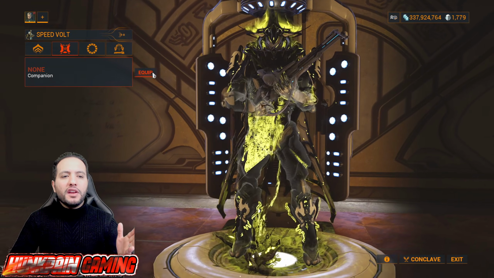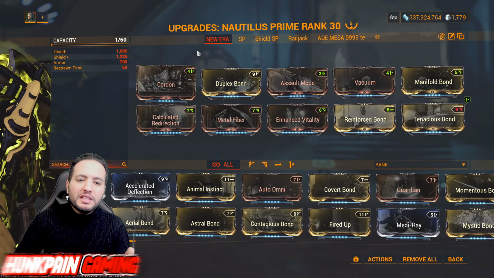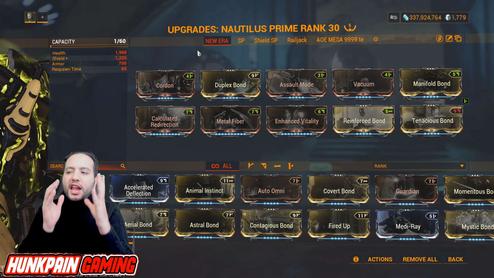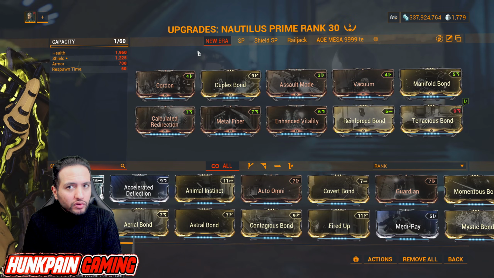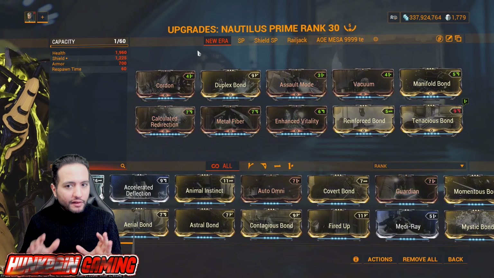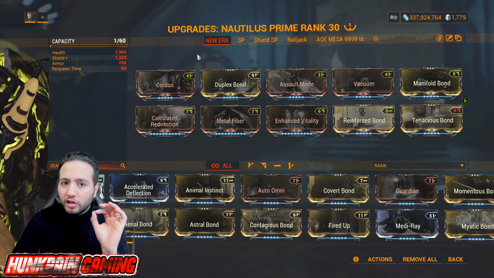And now for the companion, it's really easy. I'm going to be using Nautilus Prime to pull the enemies, but remember, when Nautilus pulls the enemies, they have a shake and jump that may make it a bit hard for you to hit a headshot. So think carefully. And remember, organizing your sentient mods is very important.